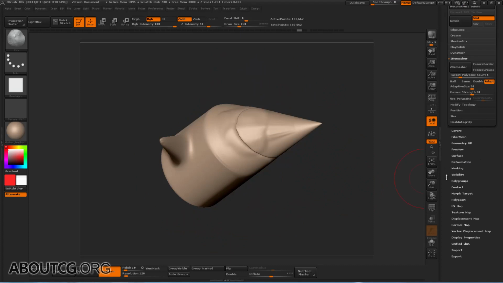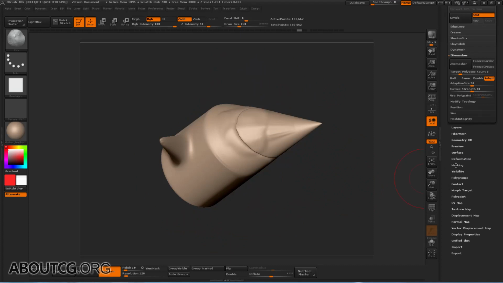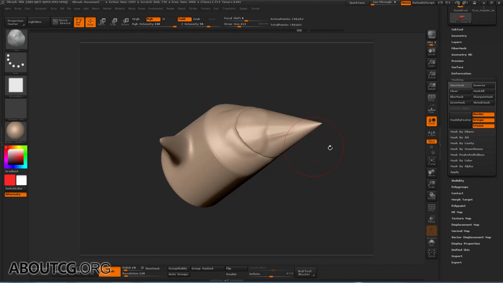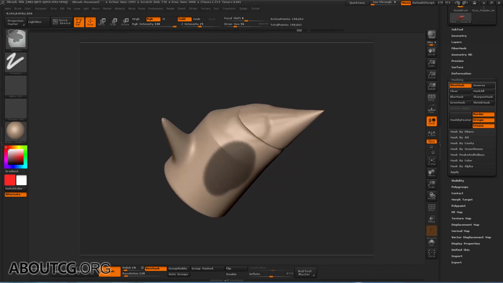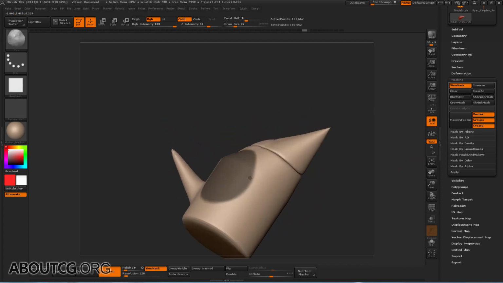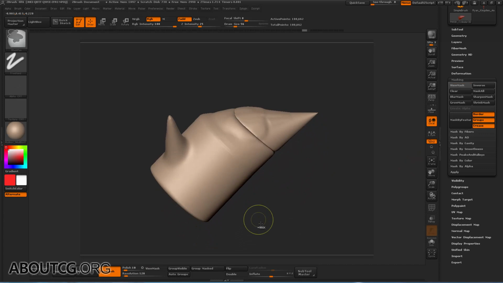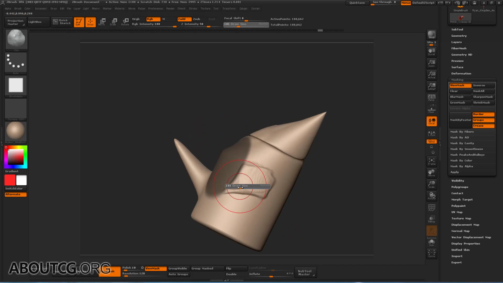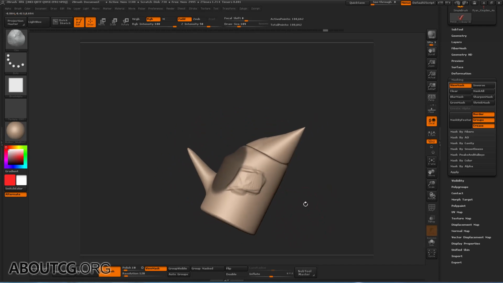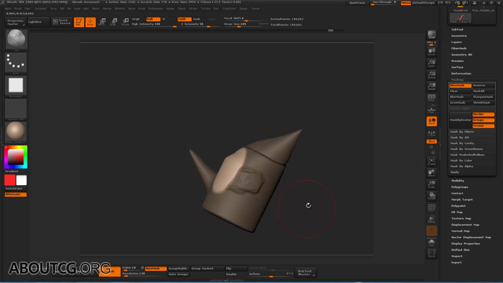You can also select a specific area and then press Group Visible to separate the selected area from the area that is visible into a group. You can also use Mask Group Mask to make the mask area you painted into a separate group. These are the three basic commands that are often used.